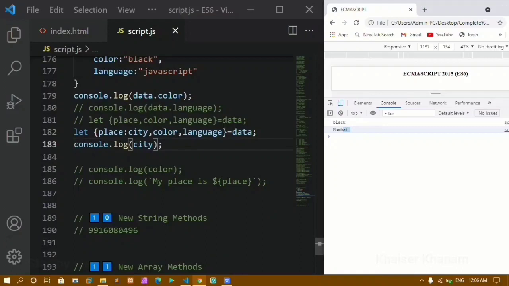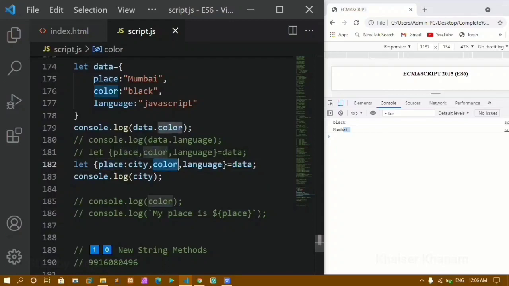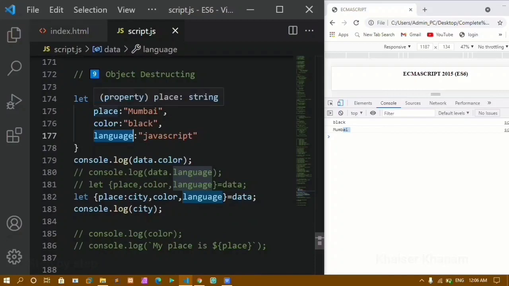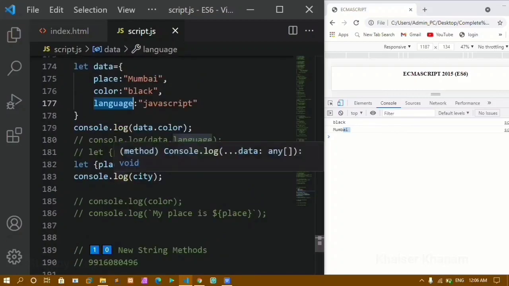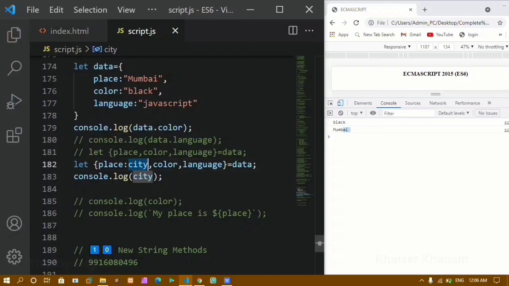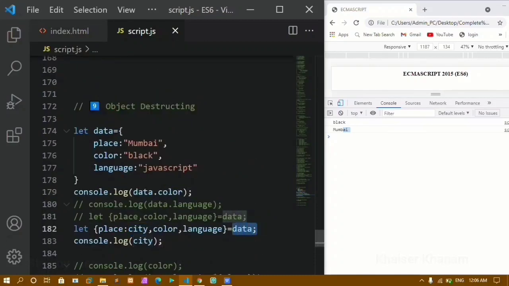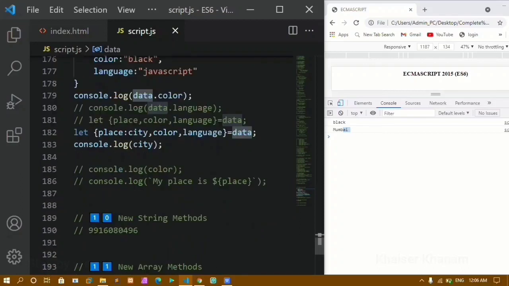If you want to change this data, you can just write here colon and you can give here whatever value you want. But whatever you are passing, this value should be matching with this. This property should be matching. Now if you want to change that one, you just have to write this colon, and whatever name you want to write, you just write that one, and you unpack the values and store that data inside your object, this object. And if you want to print, you will be getting this one.